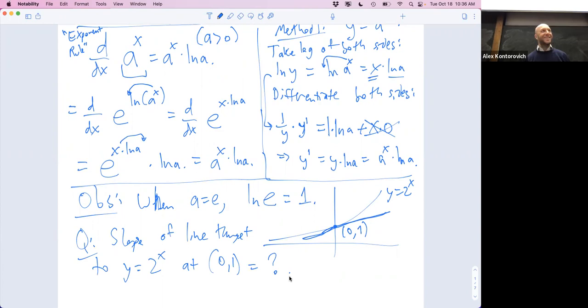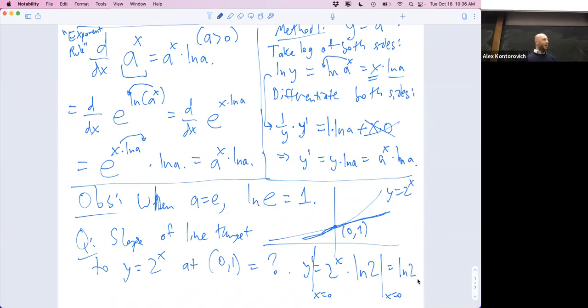You guys are like, should we take a nap and try again on Friday? It's the derivative, of course. So the derivative of 2 to the x: if y is 2 to the x, y prime is 2 to the x times ln of 2, natural log of 2. If I evaluate this at x equals 0, I get 2 to the 0, which is 1, times natural log of 2.